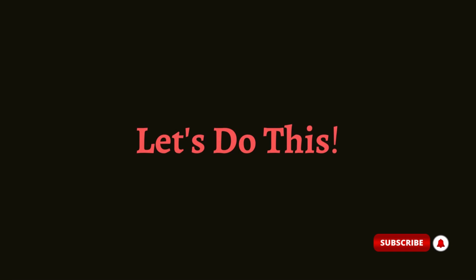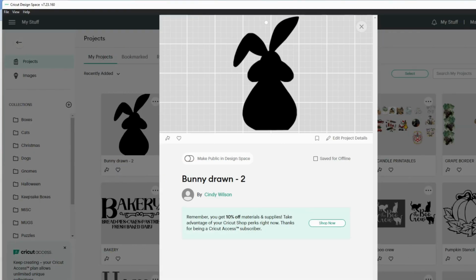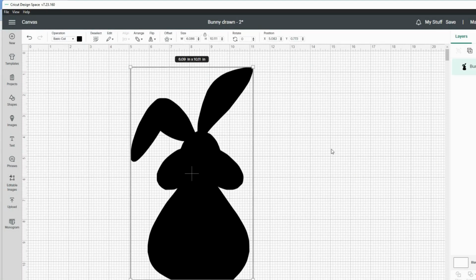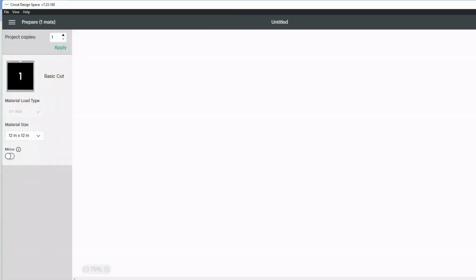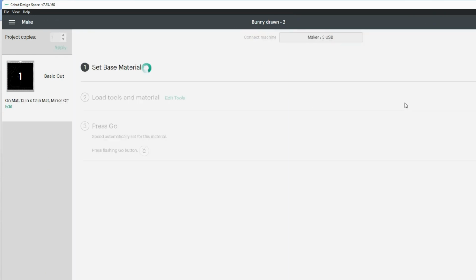The first project, we needed a little twine, we needed a little greenery, we needed some rope, we needed some fake nesting. First part of this, I went into my Cricut Design Space and brought up an image that I had created last year of a silhouette of a rabbit. I selected the image of the rabbit from one of my files in Design Space, sent it over to my machine to cut. I actually used, I believe, 1/16 millimeter chipboard to cut this out.